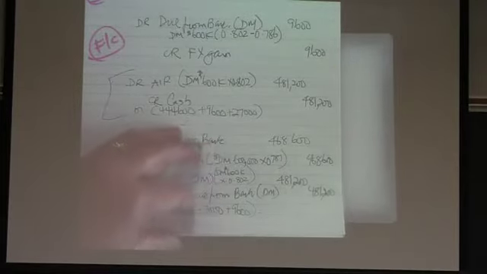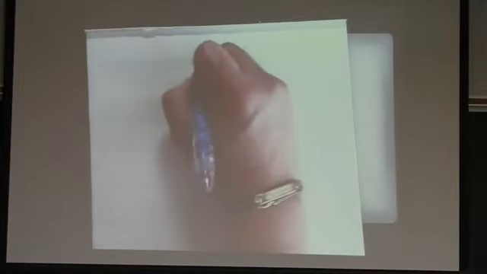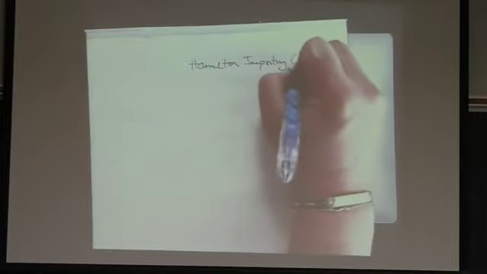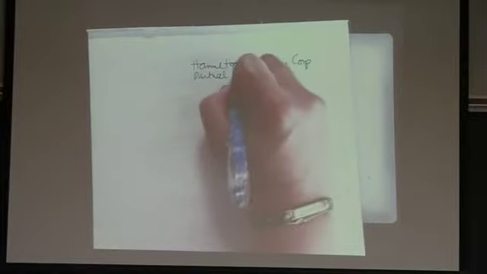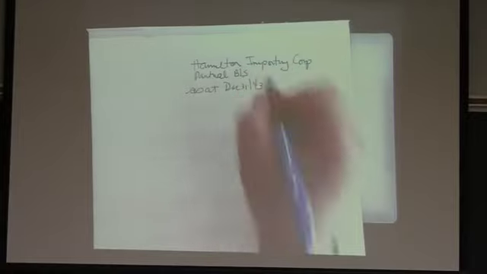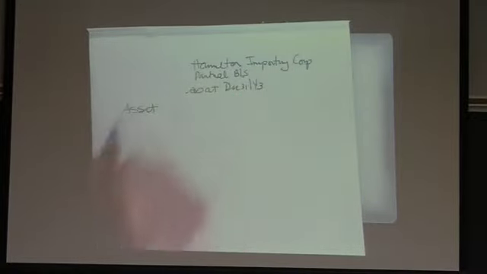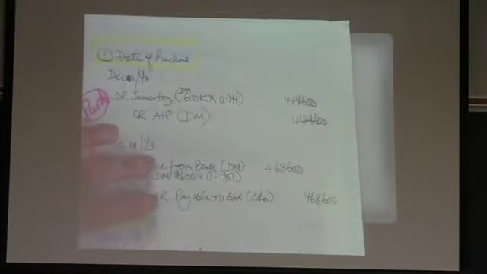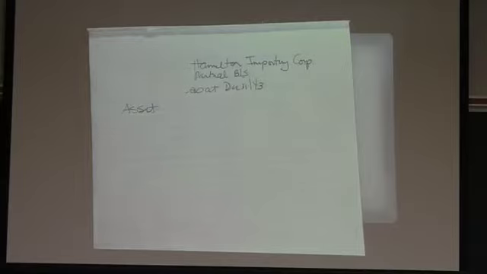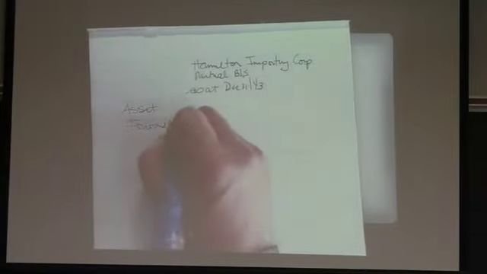Okay? Now, so let's take a look at the balance sheet. So that's part of the second question. So what does the balance sheet look like for Hamilton Importing Corporation, partial balance sheet as at December 31st, year 3. Under the assets, what do we have? Well, at this point, this is a net amount, but yet at December 31st, we end up having an asset of forward contract of 3,000.